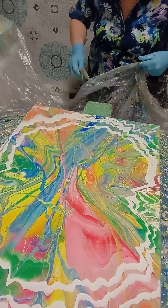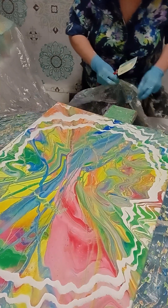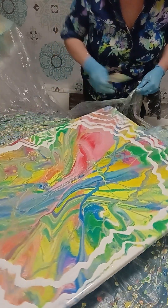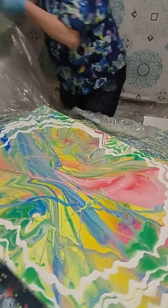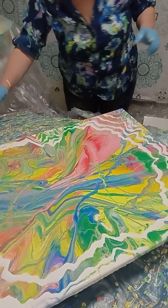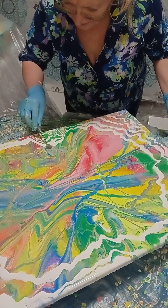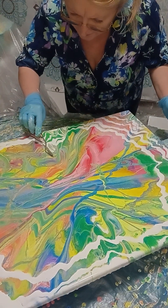Maybe I should put a little bit of orange here because there is — let me check. I don't like this part. I think that I will pick it up somehow. I should use my palette knife; it will be very good with a smooth palette knife because I don't like this paint that I layered now.